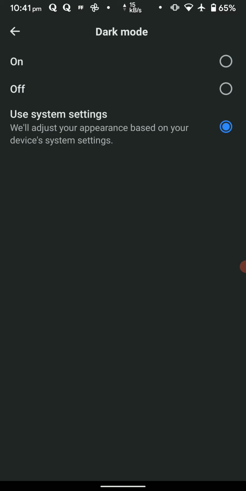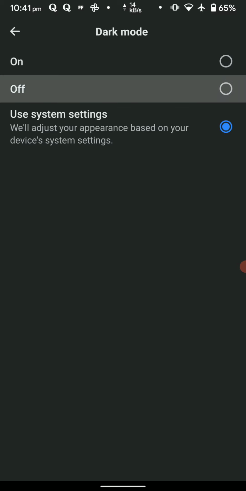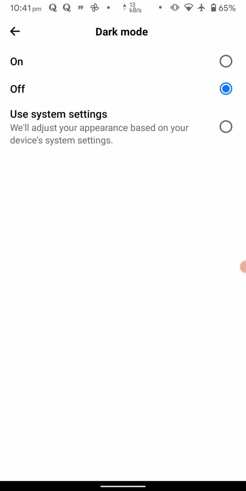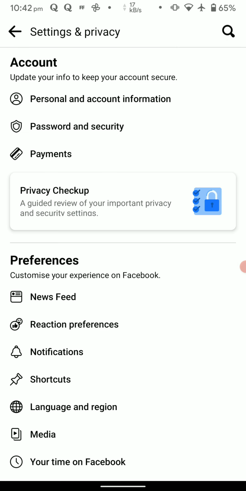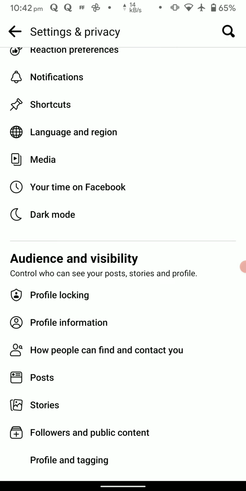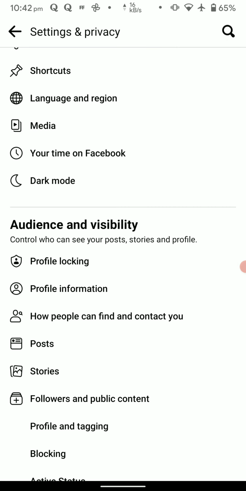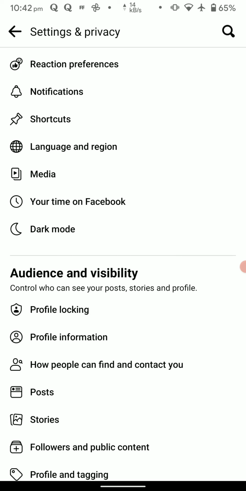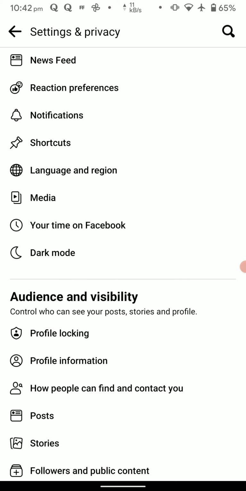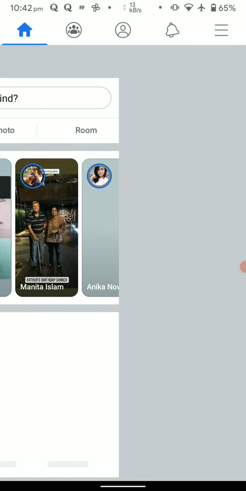If you don't like it at all, just simply click here, keep it off. This way you can use dark mode settings in the Facebook app. I'm going to turn it on again. One more time I'm going to show you.